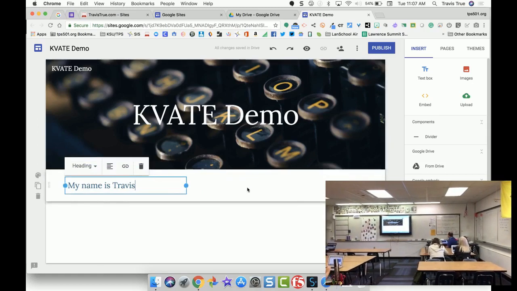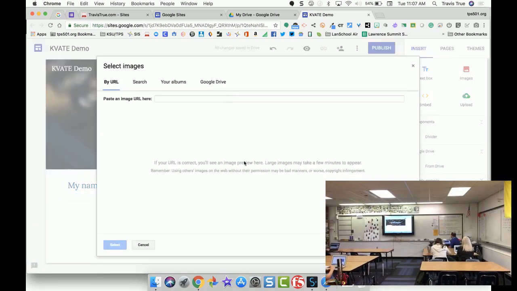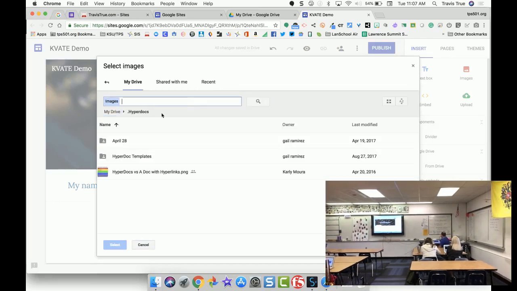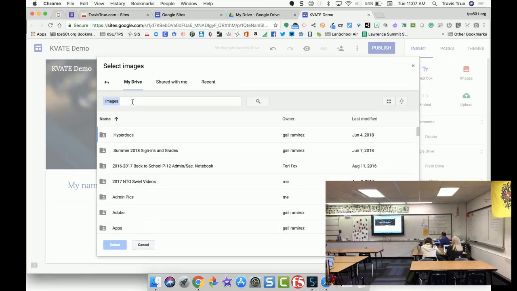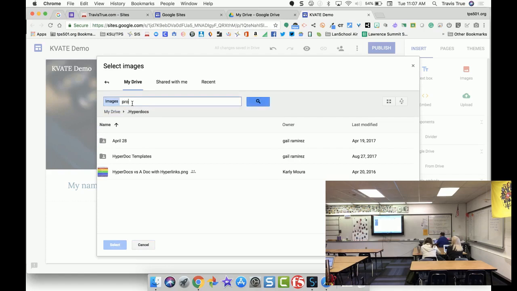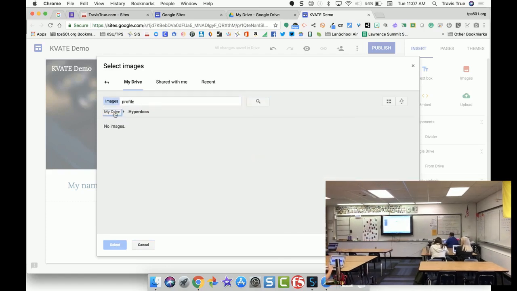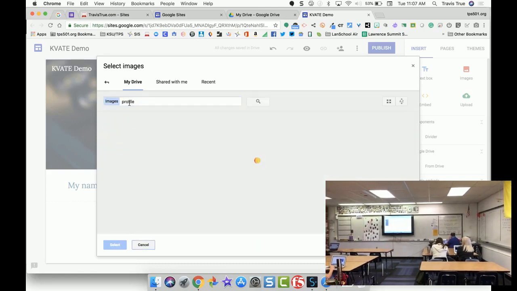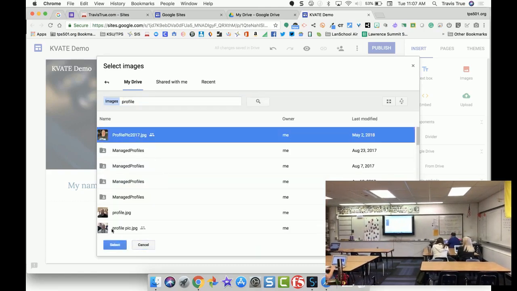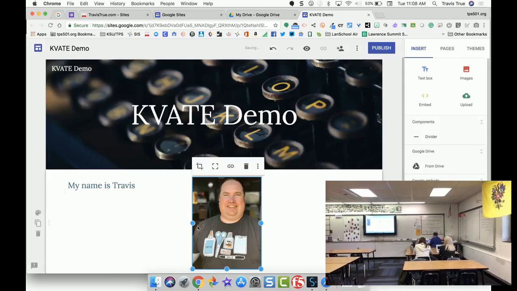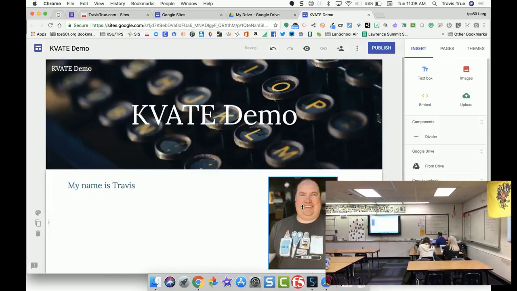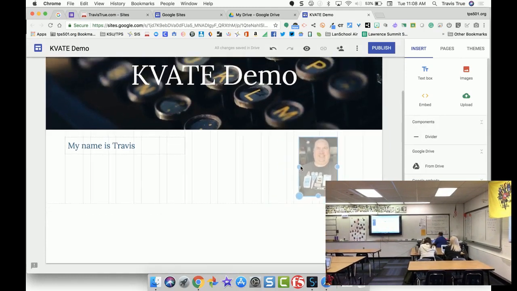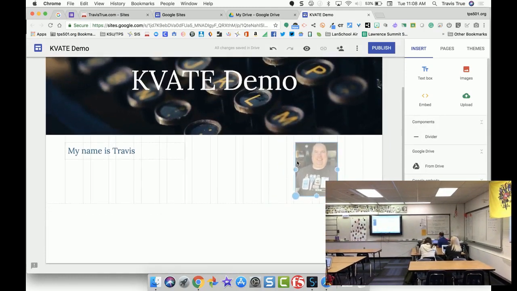And if I was to put an image in here, so I can drag this around. On the images, I can make it bigger or smaller by clicking from the corner and dragging up.